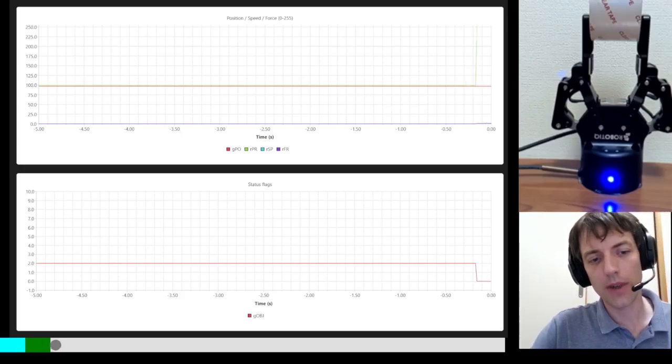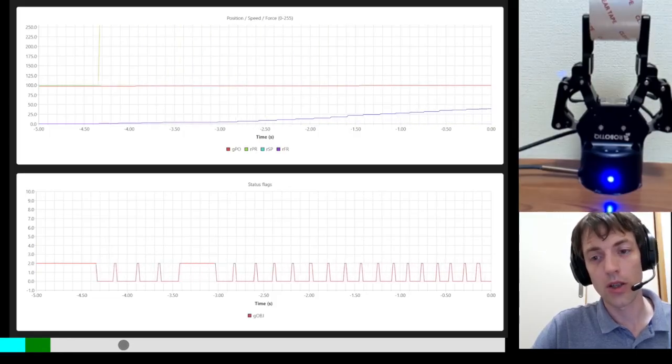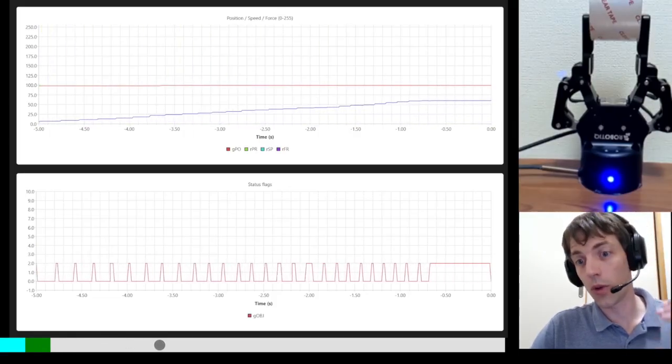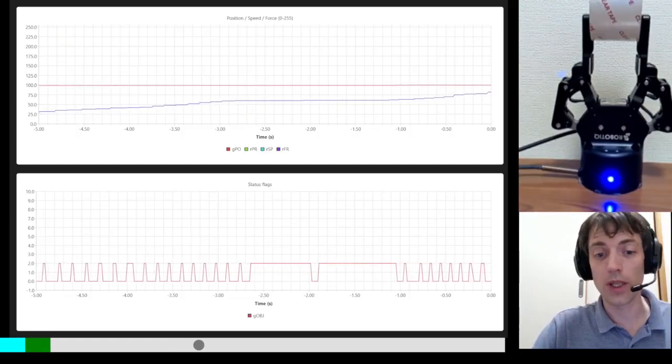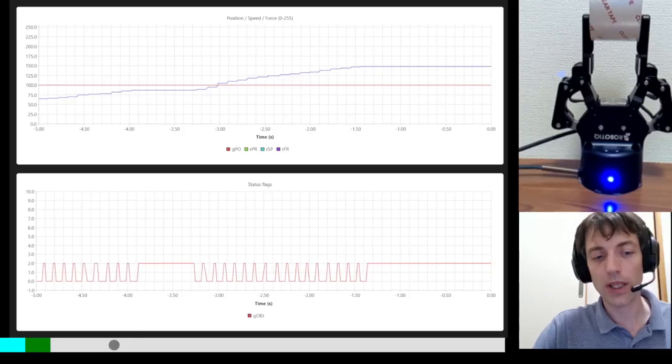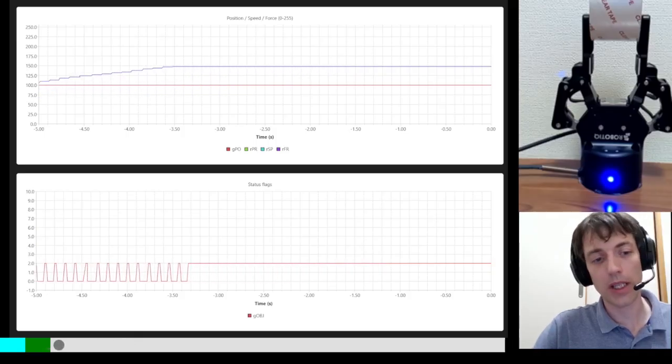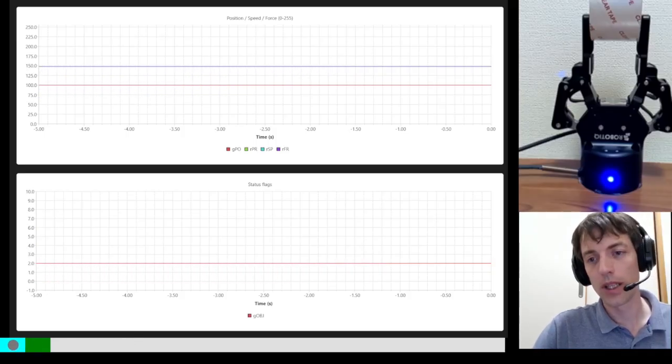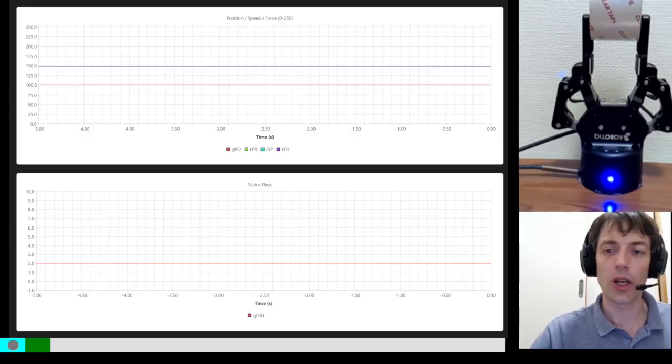And the more I push the joystick, the more the gripping force will increase. Once I have the force I want, I can go down and it goes back to the force mode deactivated.